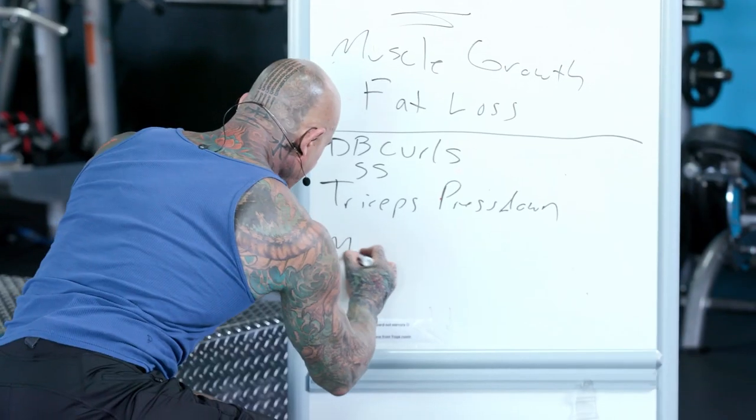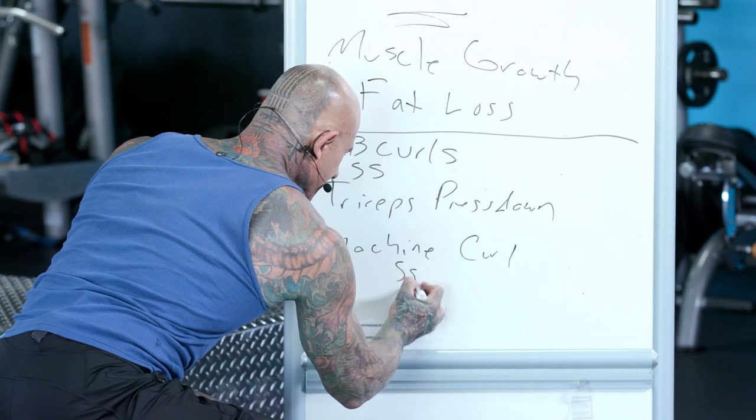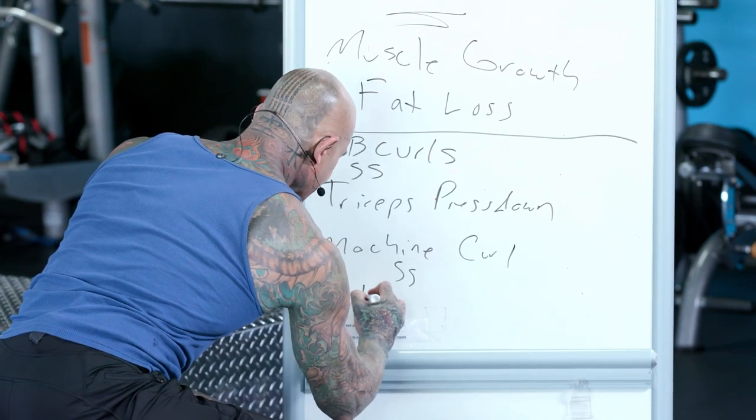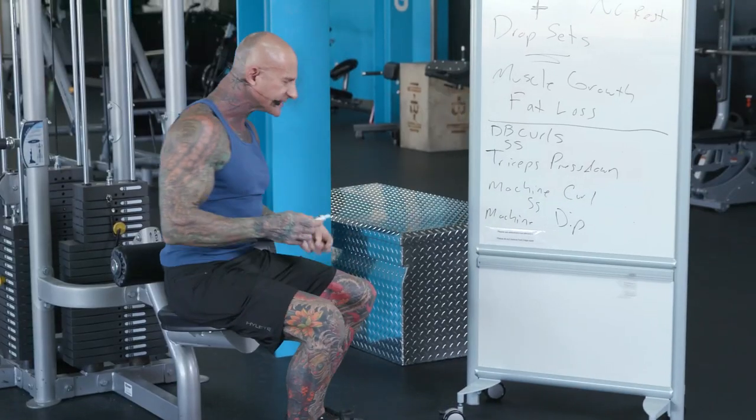We're gonna do the machine curl or preacher curl, supersetted with the machine dip for triceps. Okay, so that's our workout today.